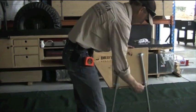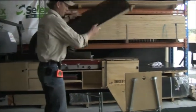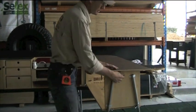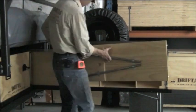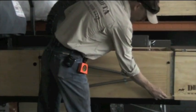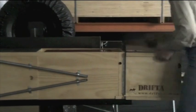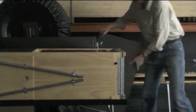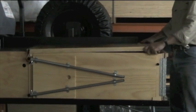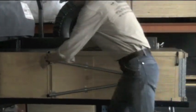Drop those legs down, do that up. The lid hooks on — very simple. There's a bevel there that hooks into there; it comes down and drops over the top of this piece here. That locks into the bottom, and it's locked in here. On the top we'll lock that in as well. There's a lip on either end of the lid — that locks the top in. Again, nothing can come out.